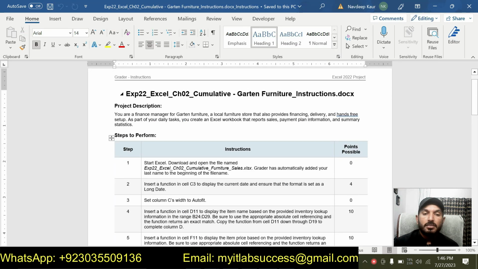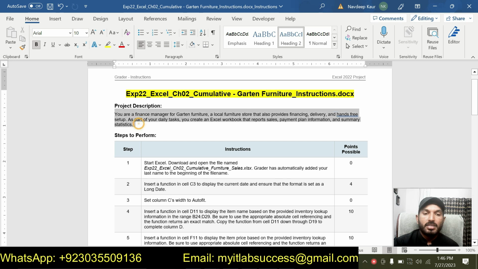Title of the assignment is Exp22 Chapter 2 Cumulative Garten Furniture. This is the second chapter in the Excel section of my IT lab course. At the start of the instructions, you can see the project description.